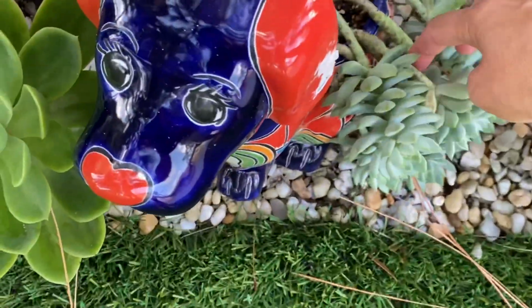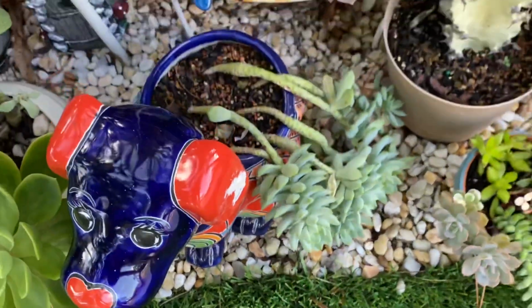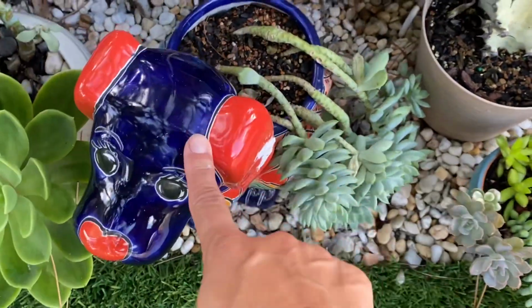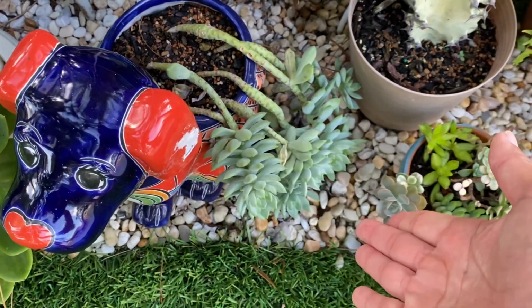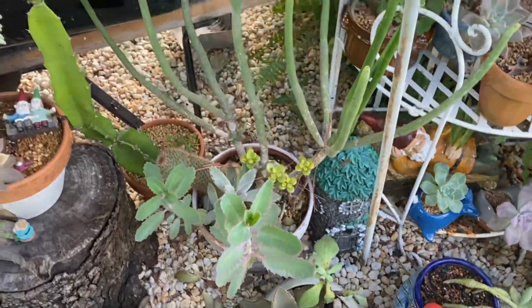This one is doing okay. It's really long. Either I need to elevate this so that you can appreciate the plant, or repot the plant. So I'm not sure what I'm gonna do.